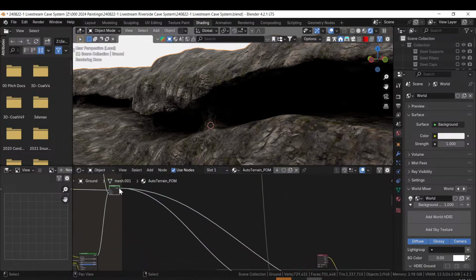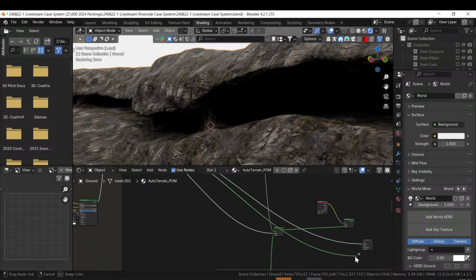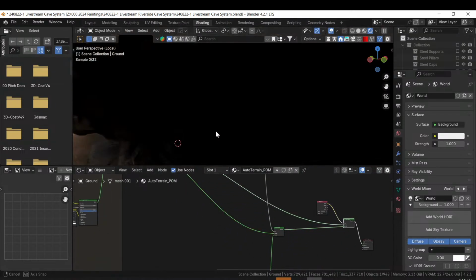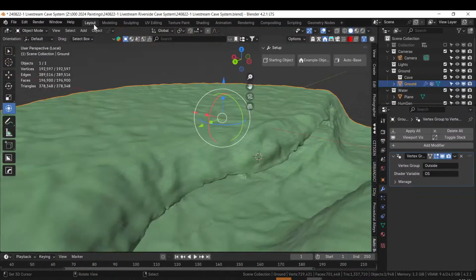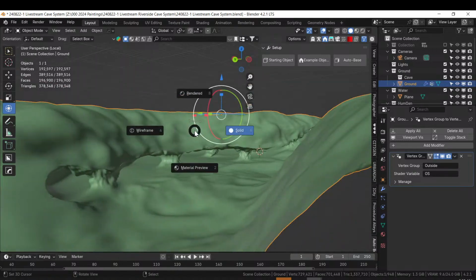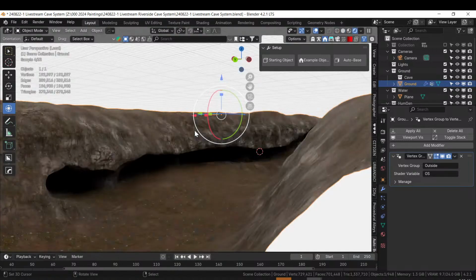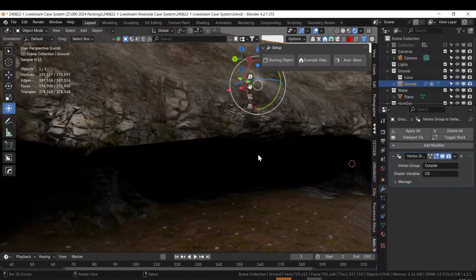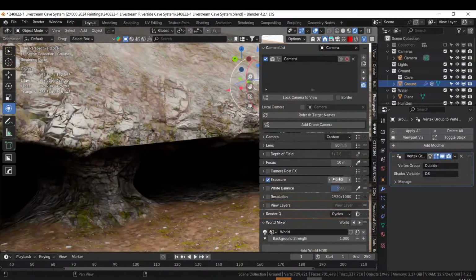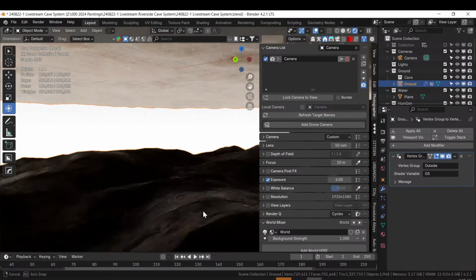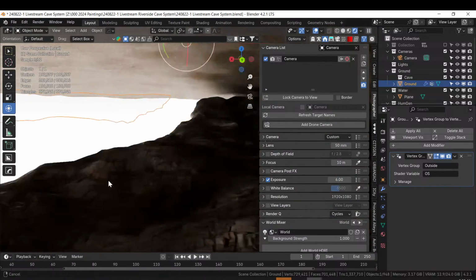We take rock here to our new there to there. Now everything inside should be rock. We need to add some lights too. But let's take a look. For exposure of like 6. Yeah, it's all rock on the inside now.